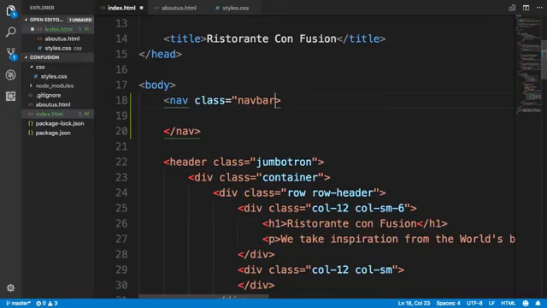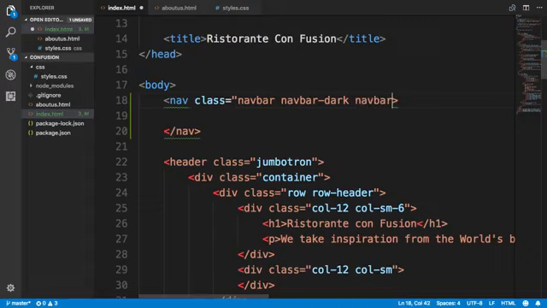So I apply the class navbar. The navbar class in Bootstrap allows me to create a navigation bar. There are many different ways of customizing the navigation bar, which we will look at as additional classes that we will add to this nav tag. Along with the navbar, we also add in the next class, which is navbar-dark. Now I want my navigation bar to be dark in color with a darker background because that goes very well with the website that I have just designed. We can have navbar-light, which is a lighter colored navigation bar. So you can choose to use either one of them in your web page.